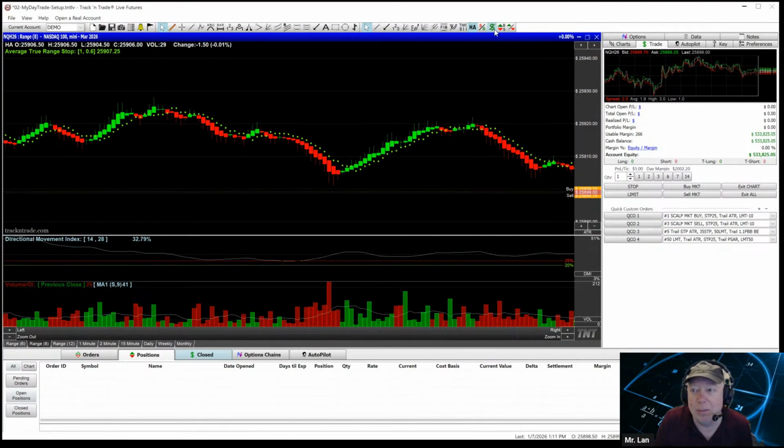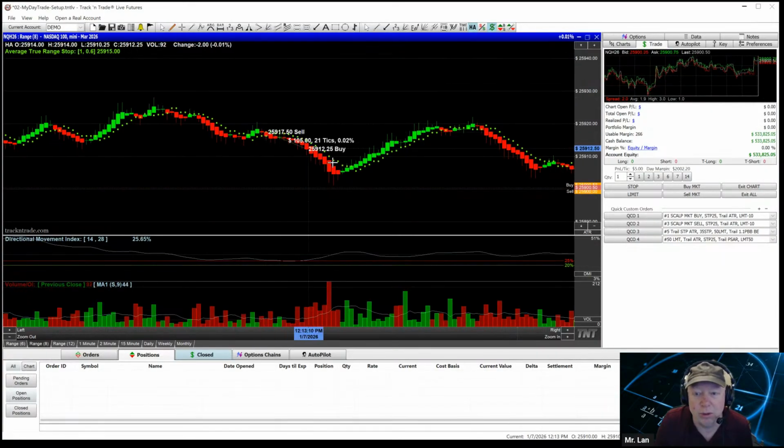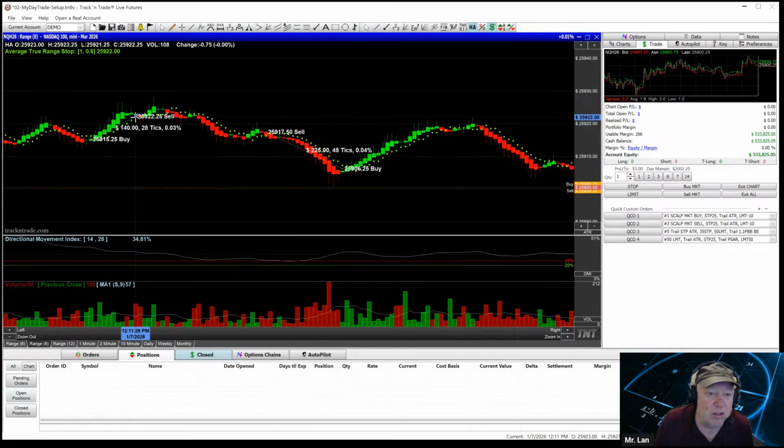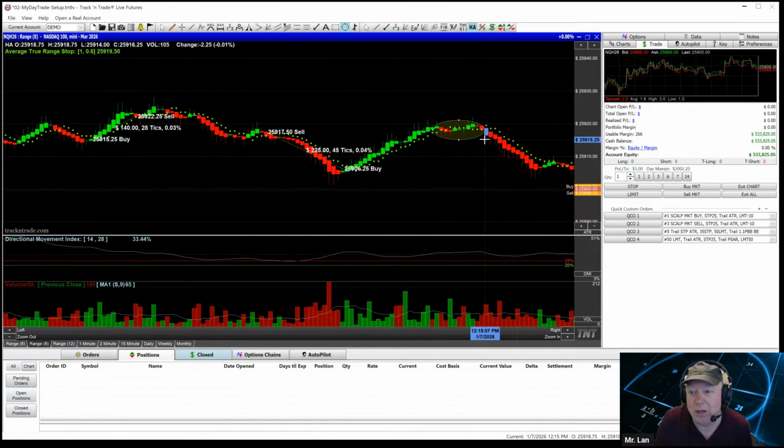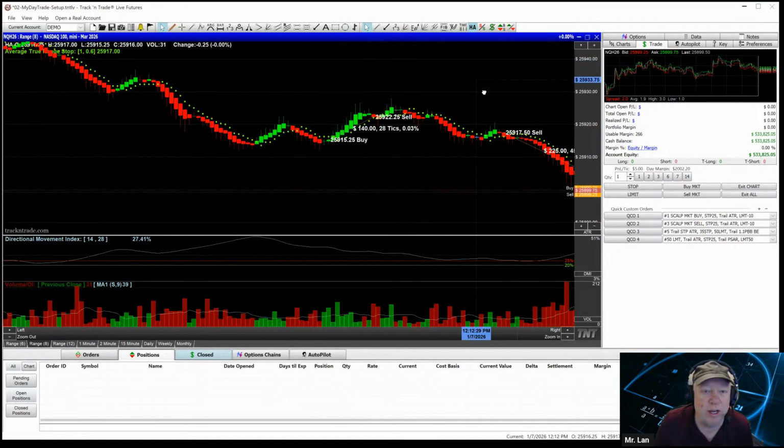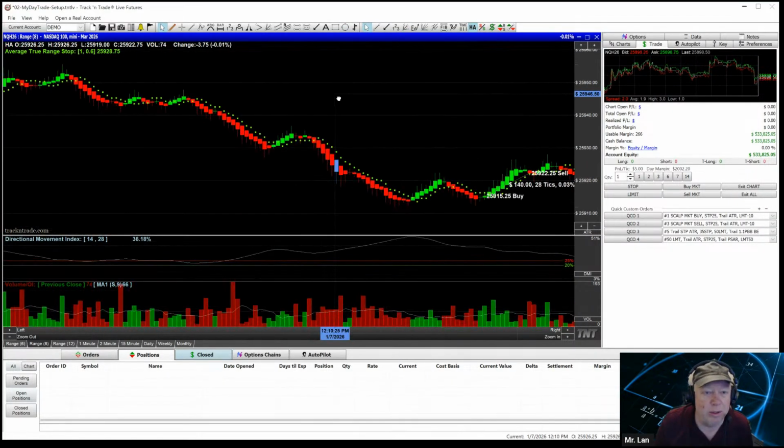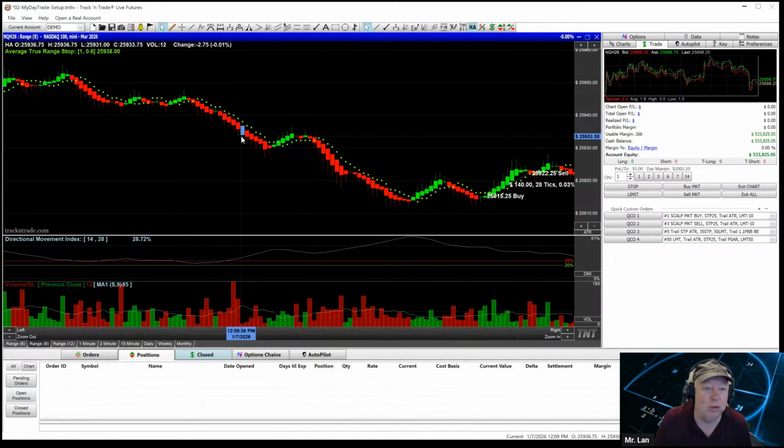So here's another opportunity. Look at this. This one is a nice move. When the market starts to move, that's $225. Listen here. When the market starts to move, trading is easy. What's hard is to figure out how to get through times where the market's not trading. You're going to get your little hiney handed to you a little bit right in here. So your winners have to pay for your losers. But once the market starts to move and it's making these nice trends, well, that's when you want to trade.